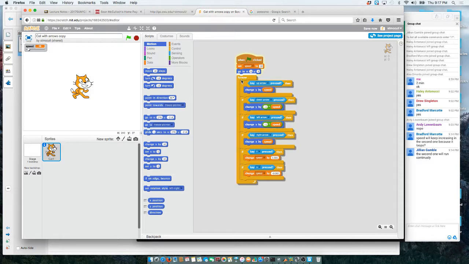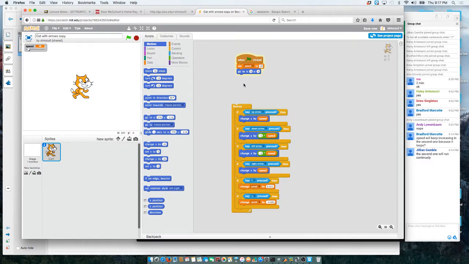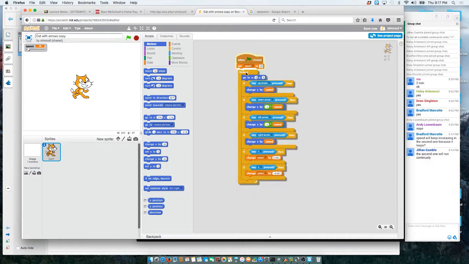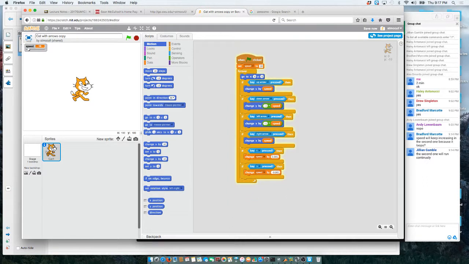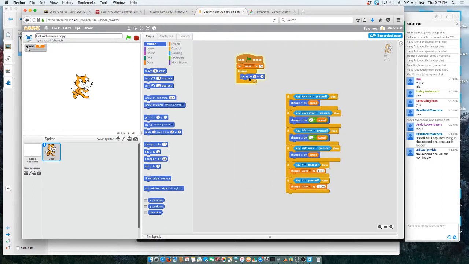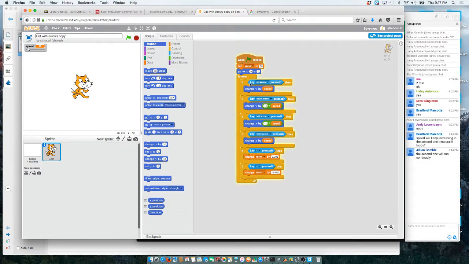But if I was to put the go to 0, 0 inside the forever, then it's going to forever go to 0, 0. And all of the movement I want to do in the world doesn't make it move. And the second I let go of the keys, it bounces back to the middle. Does that make sense? The difference between the stuff in the forever and the stuff before the forever? Stuff before the forever happens once, and stuff in the forever happens forever. And so setting the speed or setting the position to a place forever means it'll essentially never move. Make sense? Okay.